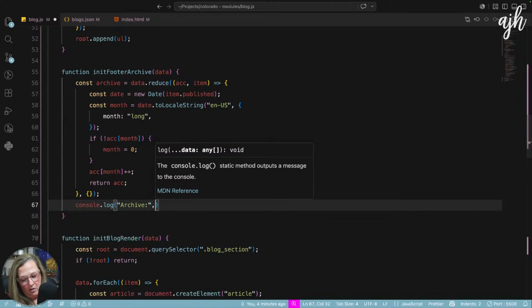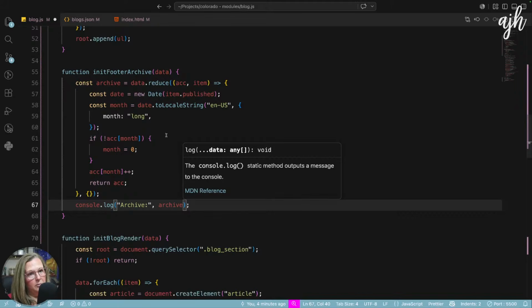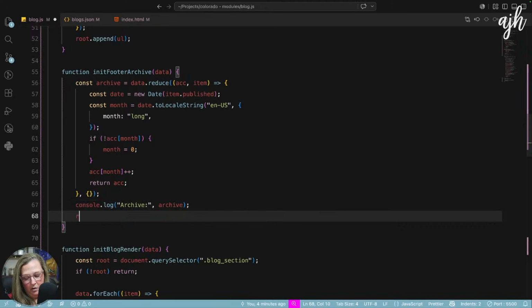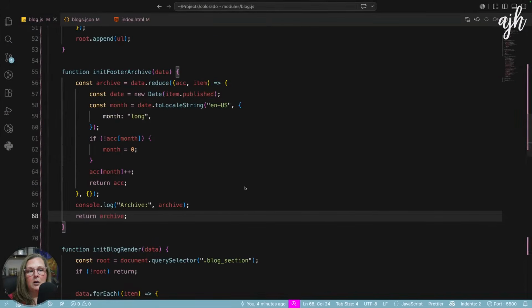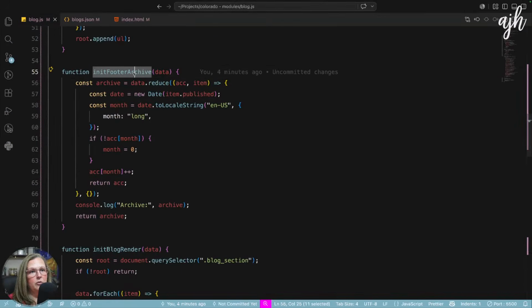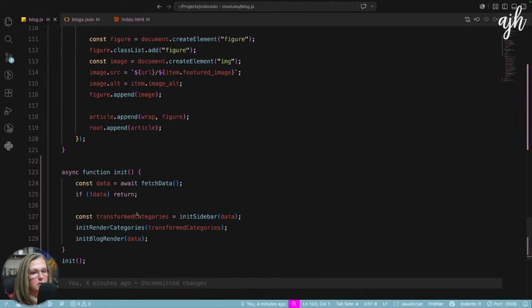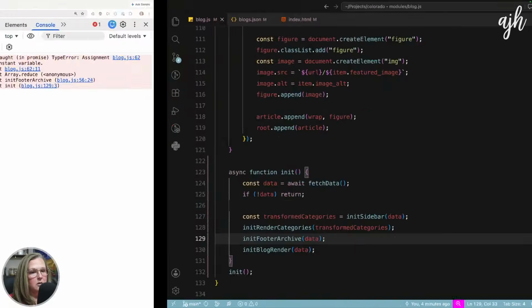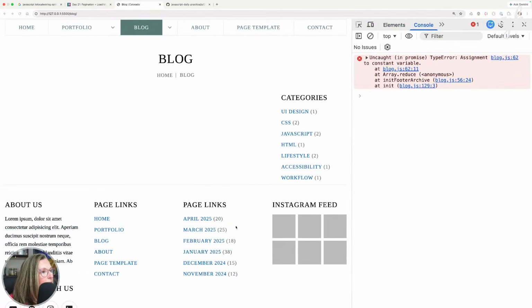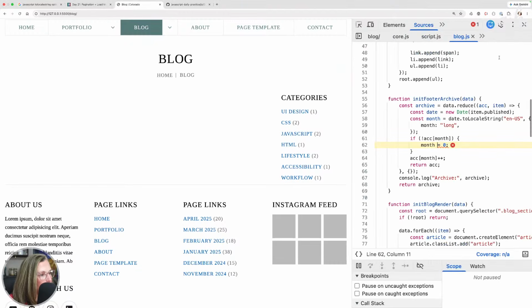Archive. And then let's make sure that we are returning archive. Oh, and I think we have to make sure that this is initialized. Okay. Type error: assignment to constant variable. What don't you like?